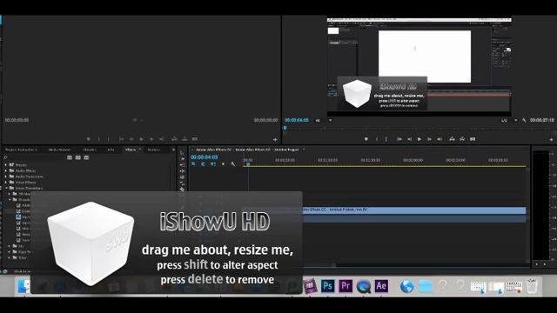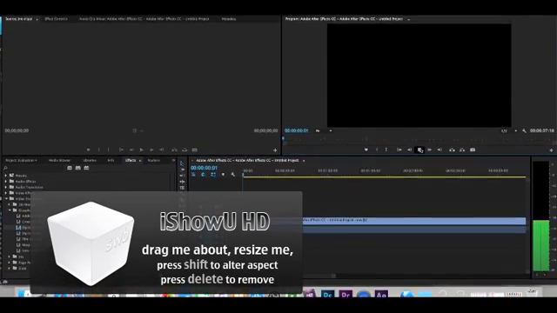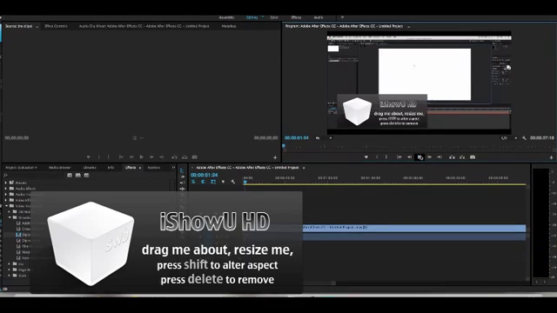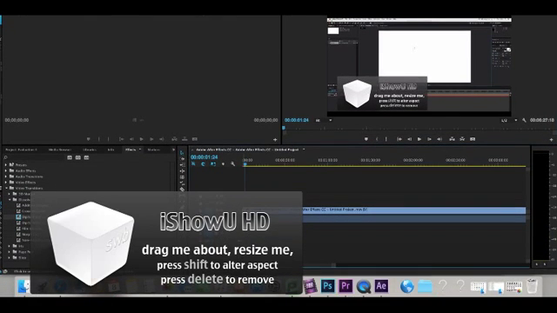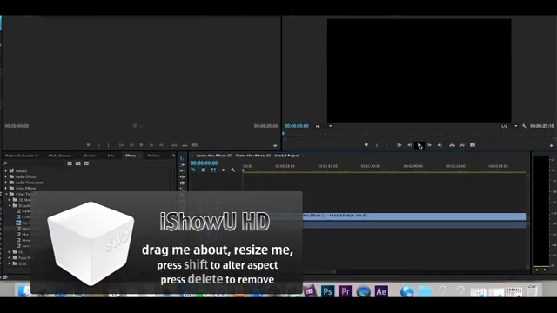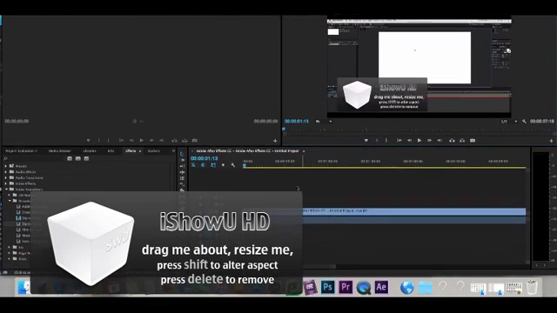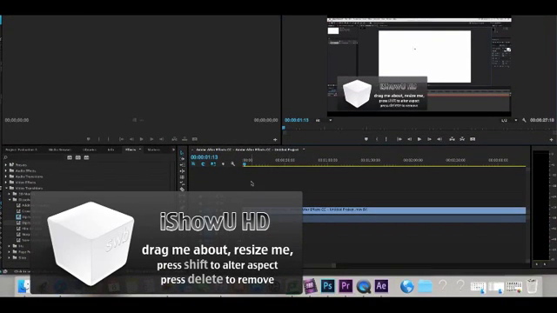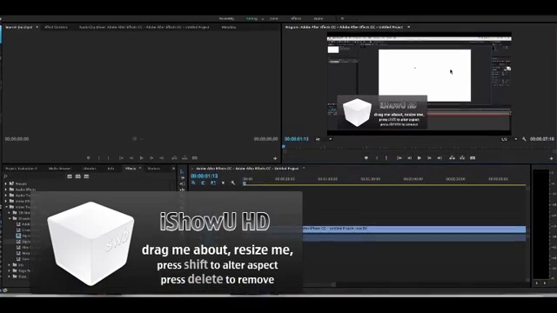Another possible one, for which I'm just going to delete this out, was the dip to black and dip to white. If you watch this, it brings down the opacity, which dips from black to white, again very similar, but very effective in changing scenes. The white was best used for brighter scenes, and the black was used for any sort of depressing moments we had. So that was the basics of Premiere Pro.